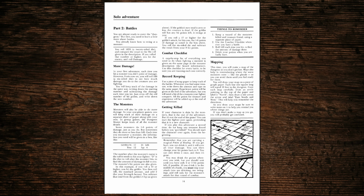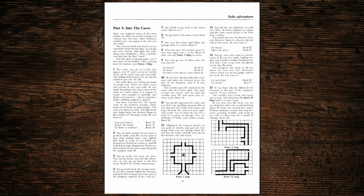We get a closer look at combat and exactly how the combat round works. And then we get into something that looks very, very familiar to those of us who played Choose Your Own Adventure books as kids. Or the Lone Wolf books that actually have random events that occur and events that can or cannot occur based on your character's abilities. So right here, we're getting to play our first Dungeons & Dragons adventure without a dungeon master. We've got a programmed adventure here telling us to go from paragraph to paragraph so that we can walk our way through our first adventure. It even shows us how to map our way through using graph paper.